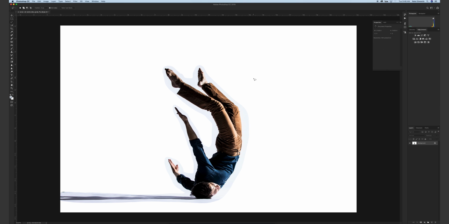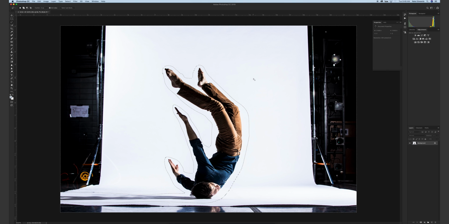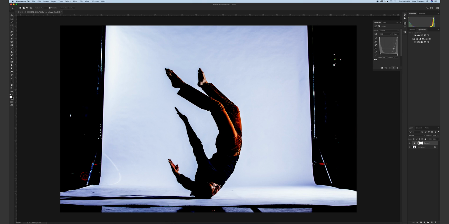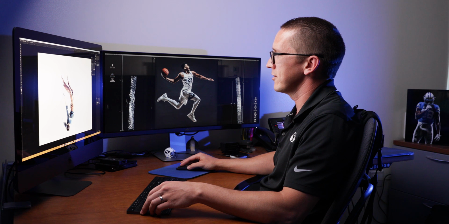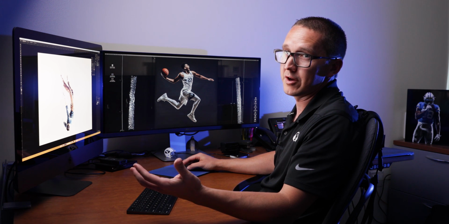The other way you can tell is if you do a curves layer. I use a curves layer a lot just so I can see my highlights and shadows. If it's a high key image, I'll bring it down a lot. If it's a low key image, I'll raise it up so I can see what's black and what's not.